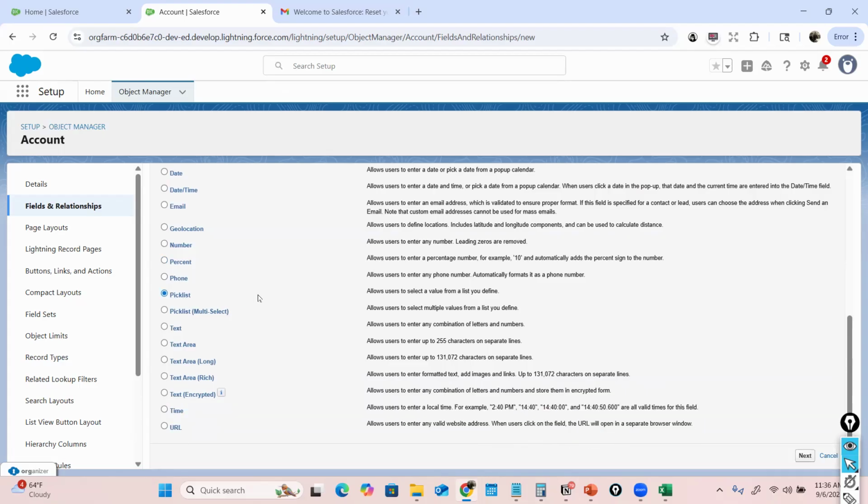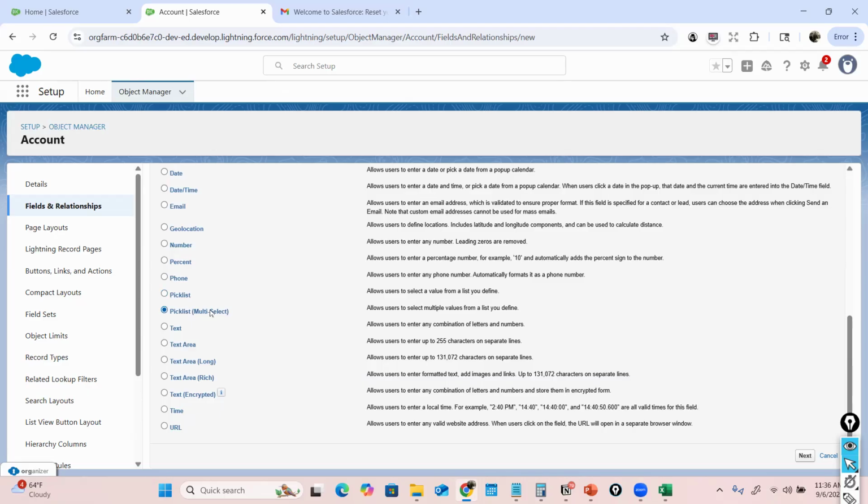Okay, pick list. Pick list is very, very important. If you have a predefined set of values, let's say you don't want a user to enter something stupid, right? Let's say you have stages of an opportunity, new, prospecting, these are a fixed set of values, and you want to make sure that the user only selects from those fixed set of values. You create a pick list, and in a pick list, you can only pick one option at a time.